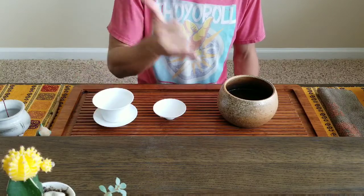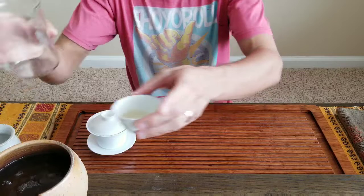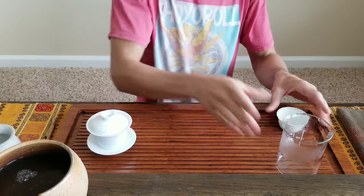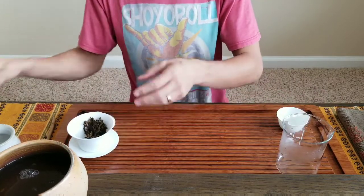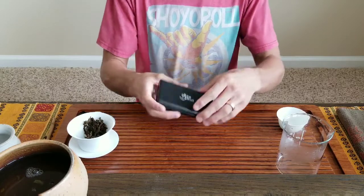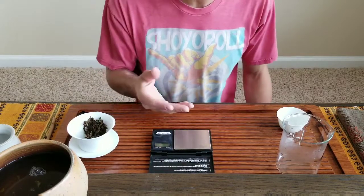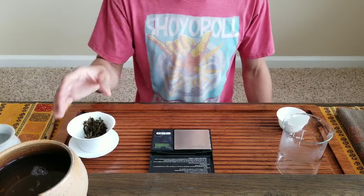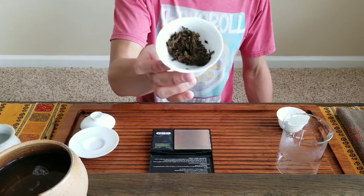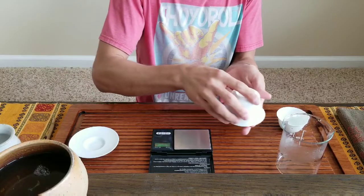Got it? Good. Next. Something I always recommend is a scale. It's nice to have a scale. It's like 10 bucks on Amazon. Very cheap, very smart way to weigh your tea and make sure that you're using the correct amount of grams. And you can look all this stuff up online. Don't just take my word for it. Look it up. I already have it weighed out, but we're going to pretend I don't have it weighed out.